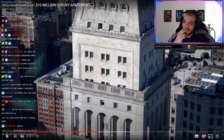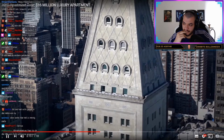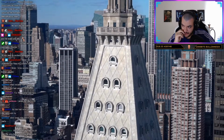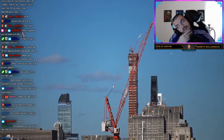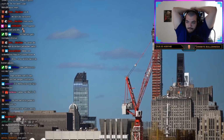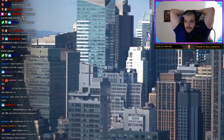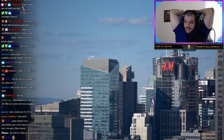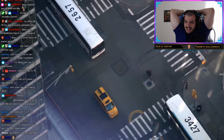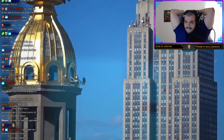On the north-facing exposure in the living room, you can see the Empire State Building, Chrysler Building, the historic clock tower, which was actually once the tallest building in the world, looking down over Madison Square Park. You can see all the new developments uptown on Billionaires Row, 432 Park Avenue. To the northwest, you can see the Midtown area and Times Square. Looking right down below us, 23rd Street.